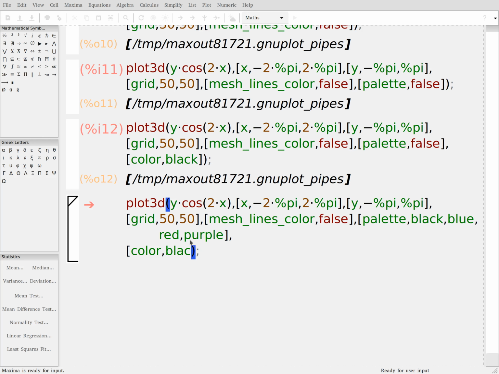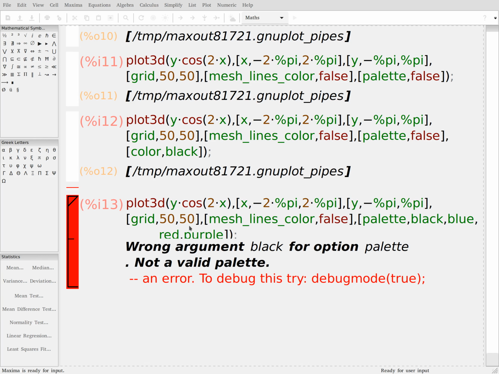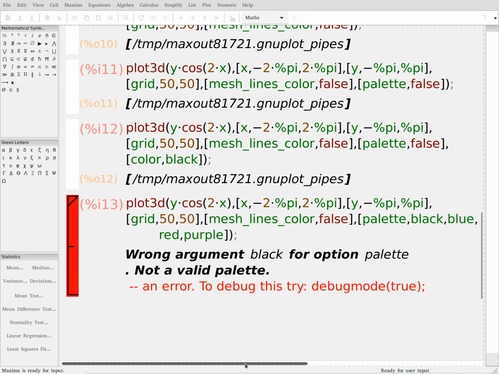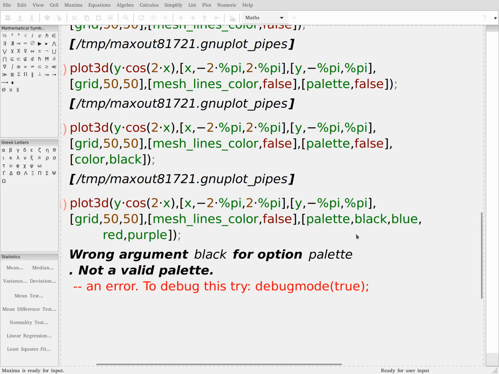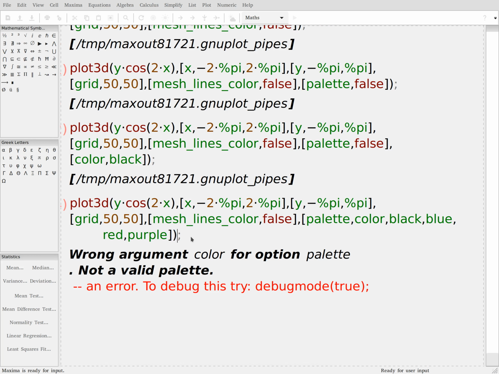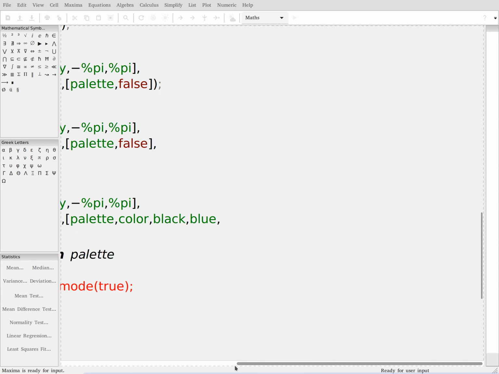And we have to remove this because we are using a palette. And we are getting an error because black, blue, red, purple, those are colors. So we have to specify color followed by, it may have to be a list. So perhaps we can change that here.